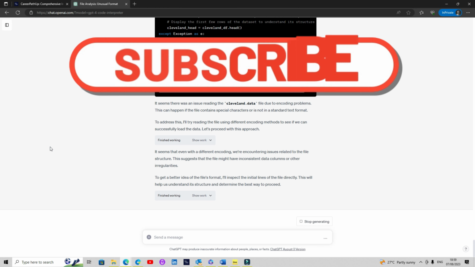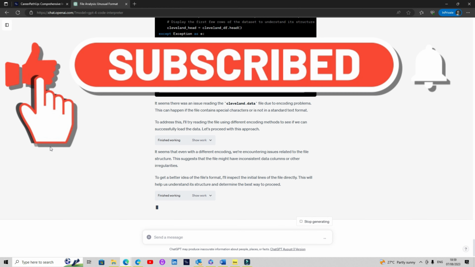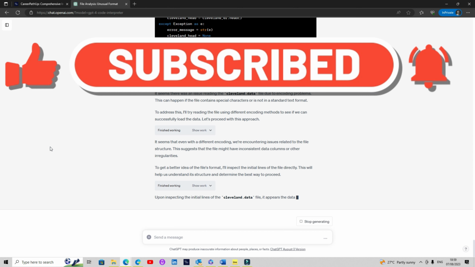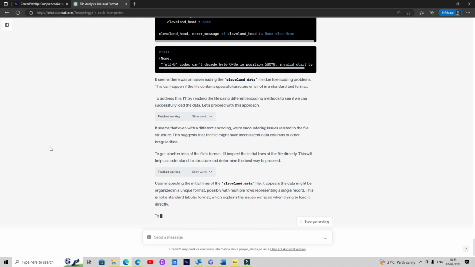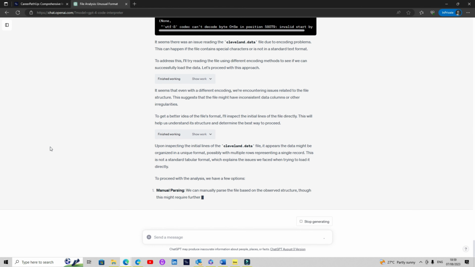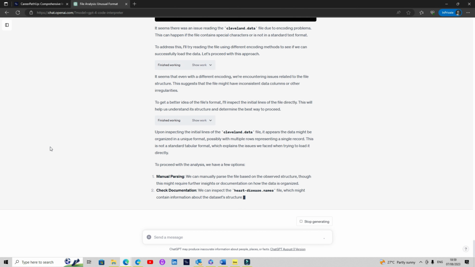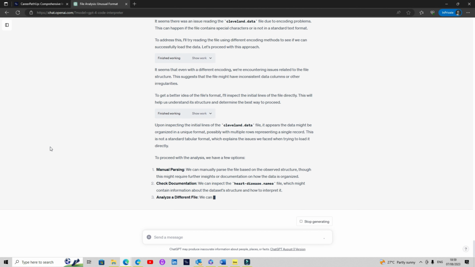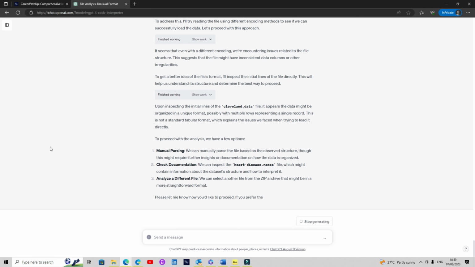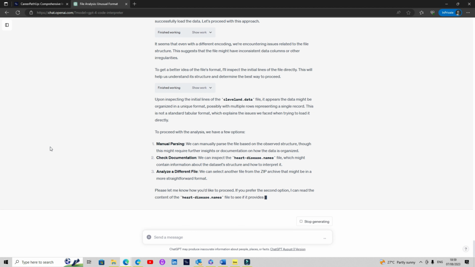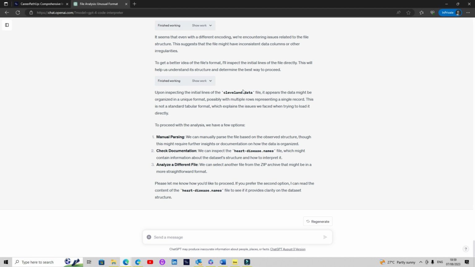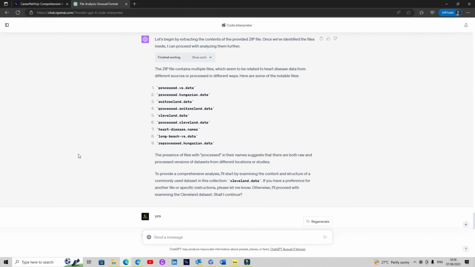And you can see now it is struggling. I have mentioned earlier that there are performance related issues. So sometimes when I log off or just leave it idle for some time and come back, I won't see the plots. I will see the code, but the plots will disappear, something related to session. So as you can see, it is not able to read this file and it is struggling. So I will say, let's give it something else. Maybe this processed one. So I will say, use this one.